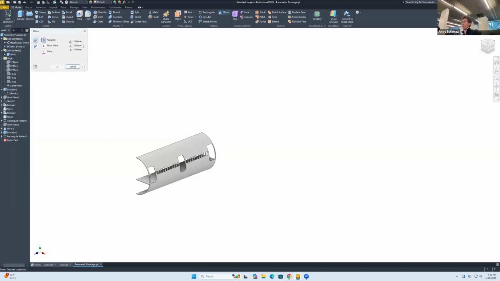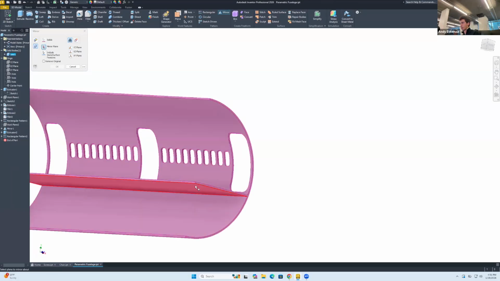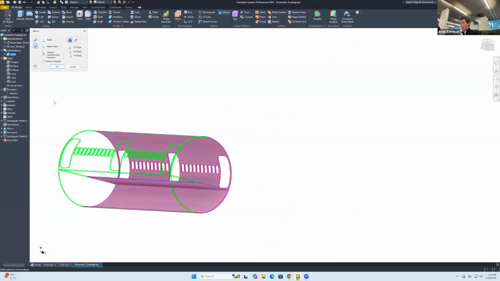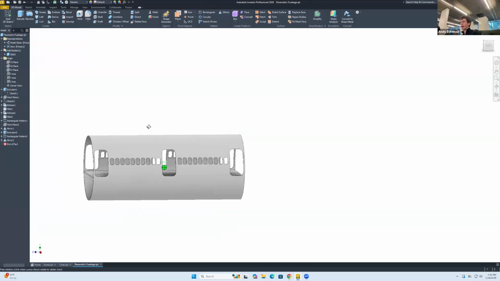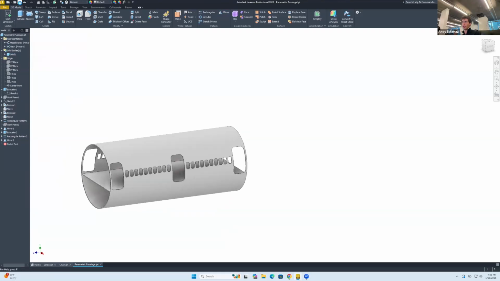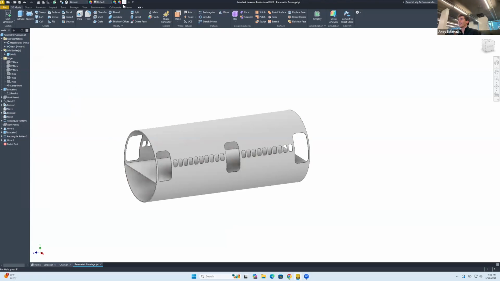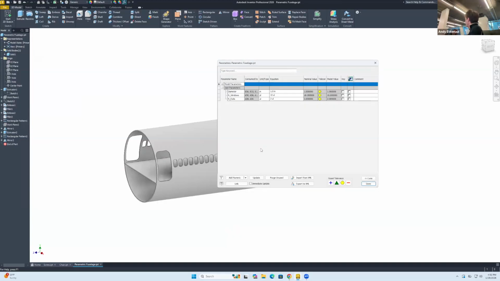I'm gonna do a mirror of bodies. Mirror plane is gonna be this stuff. Okay, good. Are we ready to modify parameters? Yes. All right. And so I go here to FX. Give me parameters. 5 windows. Sure, 5 windows only. Okay. Or like 25 windows? Let's do 5 first, and then diameter, you wanna leave it at that per part or for the entire thing? We'll see what it does.